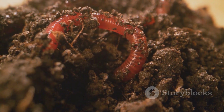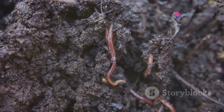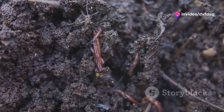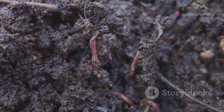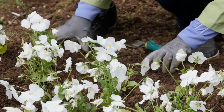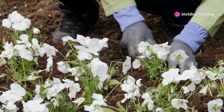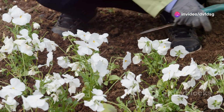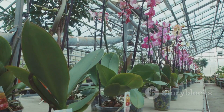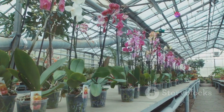The daisy's chemical influence doesn't stop at the orchids. It can also affect the soil's nutrient content and alter the microbial community living there. This can lead to a domino effect, further impacting the health of your orchids and other plants in your garden. And here's the kicker. Daisies are perennial plants, meaning they grow year after year. So, if left unchecked, they can continue releasing these harmful substances into your garden soil for a long time, creating an environment that's increasingly hostile for your orchids. In the end, your orchids could pay the price for the daisy's chemical warfare.